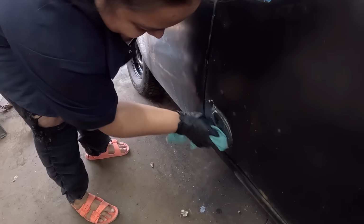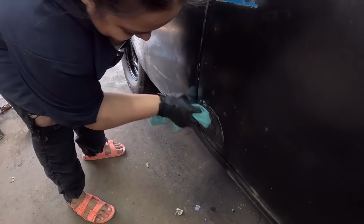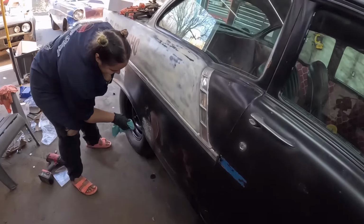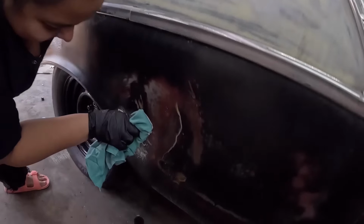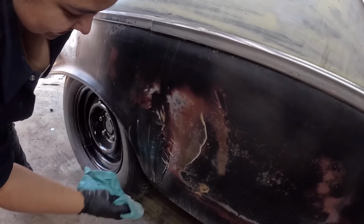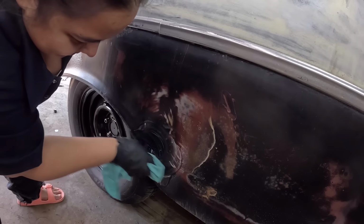That one's not too big of a deal because I'm going to scuff the whole door and I'll paint it tonight. Perfect. Oh, bye peg. Bye peg. Oh, yeah. Wow. That is ridiculous.